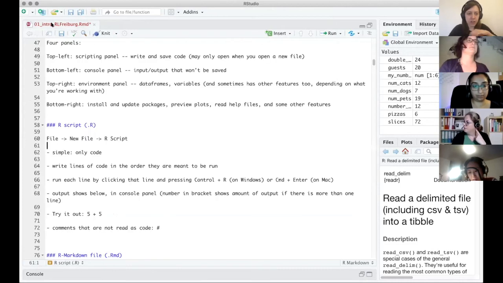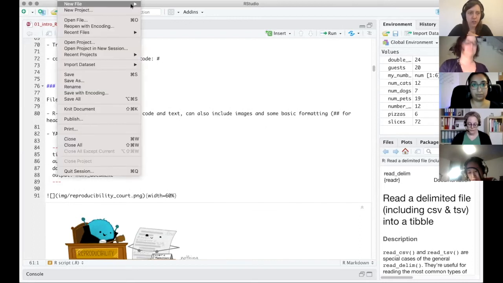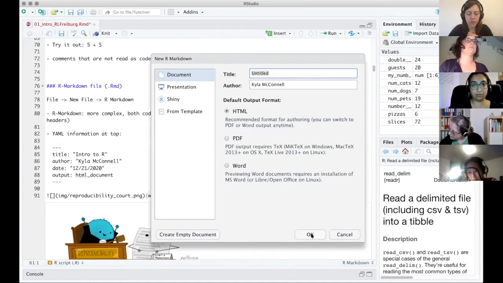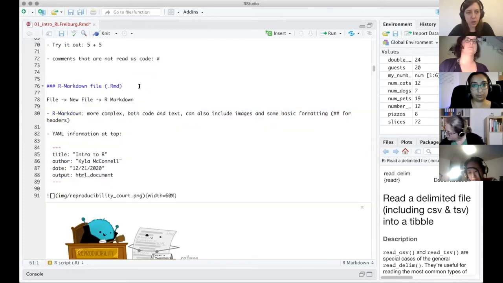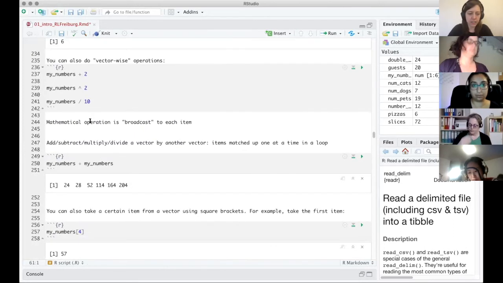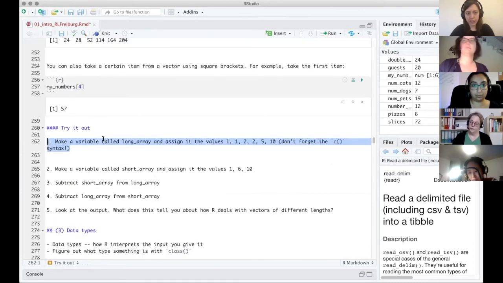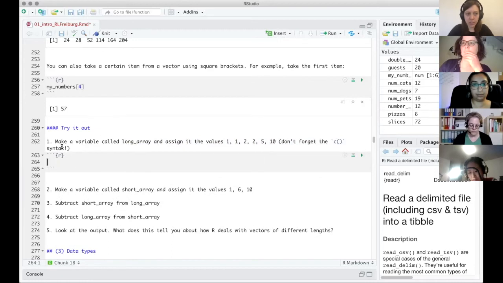And if you're working with an R Markdown file, which is what I currently have open, and what the file is that we sent around, then everything you type in plain is text. I'll open up a new one for you. So an R Markdown file always has text, and then code has to come inside of chunks. Everything I'm showing you here is in an R Markdown file, which is why I'm able to write instructions in plain English text. But if I just type some code in here, it's not a good idea. You want to put a code block in there.